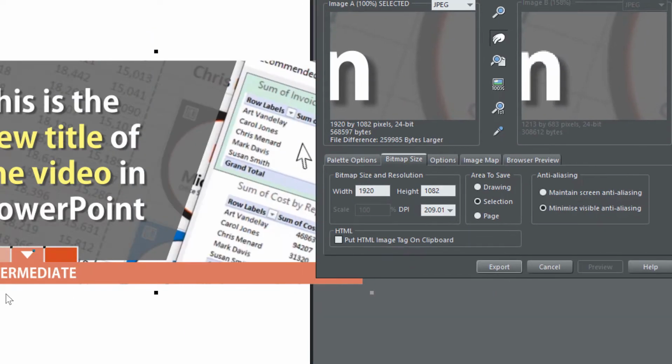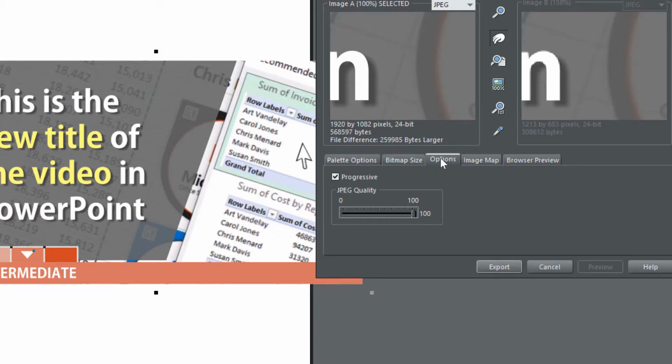That means somewhere we have maybe gone outside of the area here by a couple of pixels. It really doesn't matter. If you upload it to YouTube, they will automatically fit that. So it's not such a big deal if you're 2 pixels off. So once you're done, go to the options, make sure your quality is way up. If you are going to use this thumbnail for your blog, make sure it's properly compressed. At the moment, 1920 by 1082 is at 568 kilobytes.